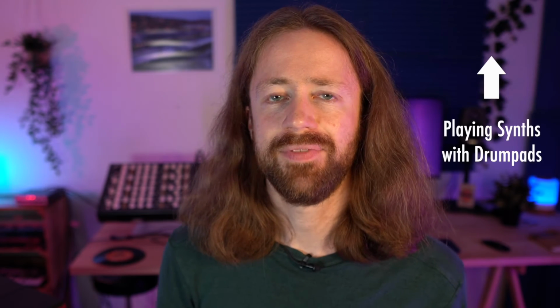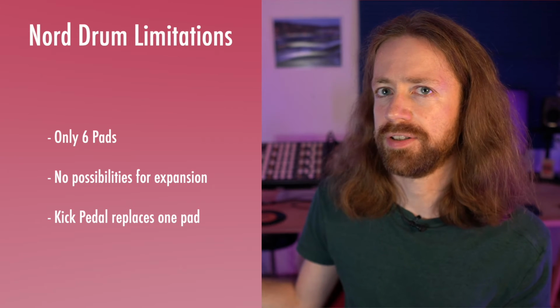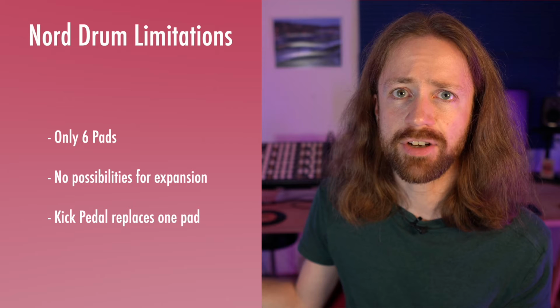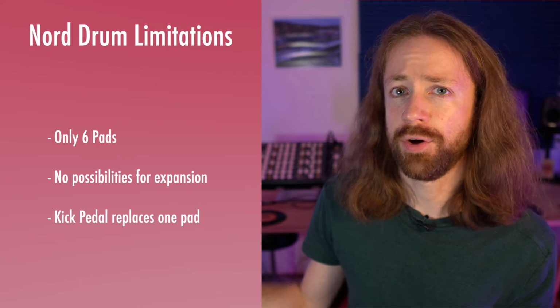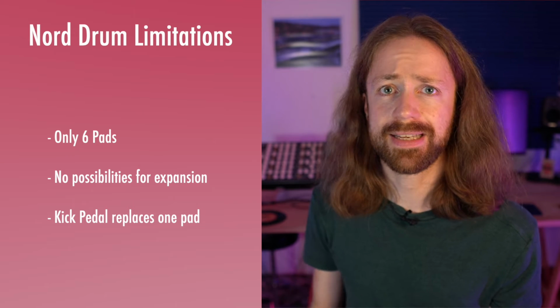Also with the other pads, you can actually use the Roland pad, for example, to control your favorite synthesizer plugin inside Ableton Live or Logic or whatever DAW you're using, or even use it to play melodies on your favorite hardware synth. But here it's now important to check what you really need, because the 𝗙𝗏 is really limited in terms of pads. So it has 6 pads and almost no expansion possibilities, because the only thing you can do is add a kick drum pedal, which then again occupies 1 pad slot. So in no scenario you're able to play more than 6 different sounds.